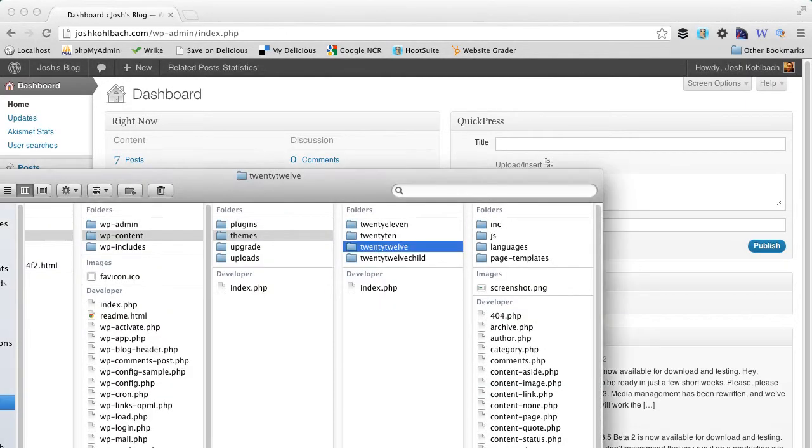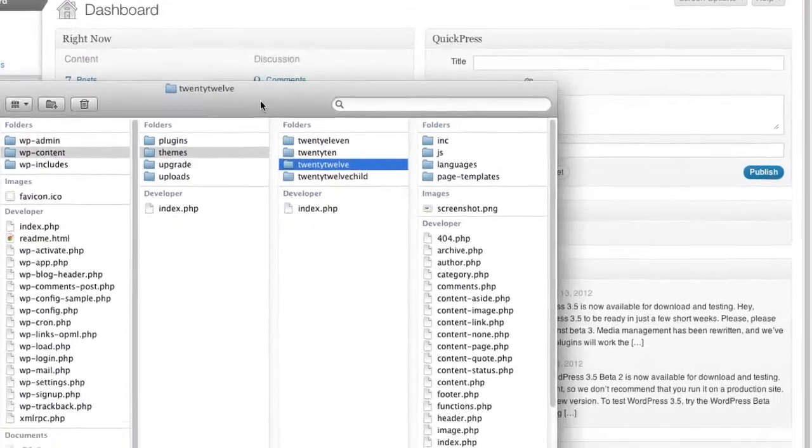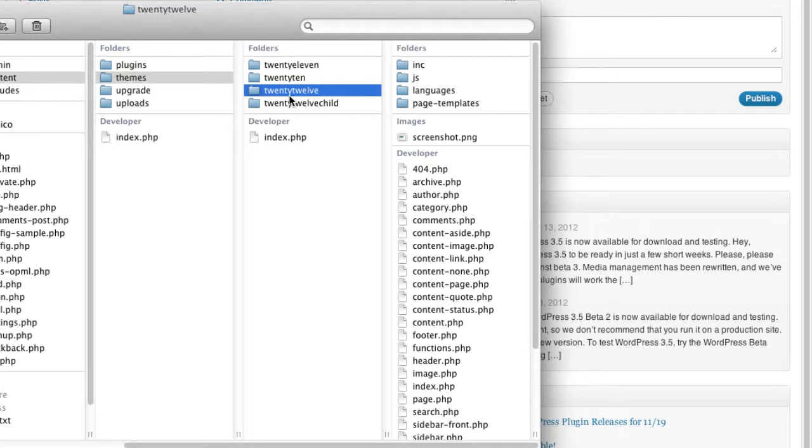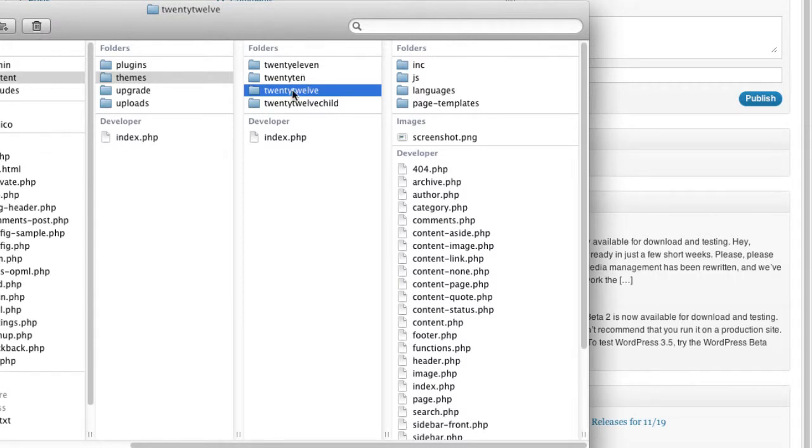What I'm going to do first is look at my theme here. I've downloaded these files to my computer from my web server, so you'll probably want to do the same. I'm running the 2012 theme, but I also have a child theme. If you don't know what a child theme is, click through to the tutorial page here, and I'll have a link in the notes so you can have a look at another tutorial on how to create a child theme.